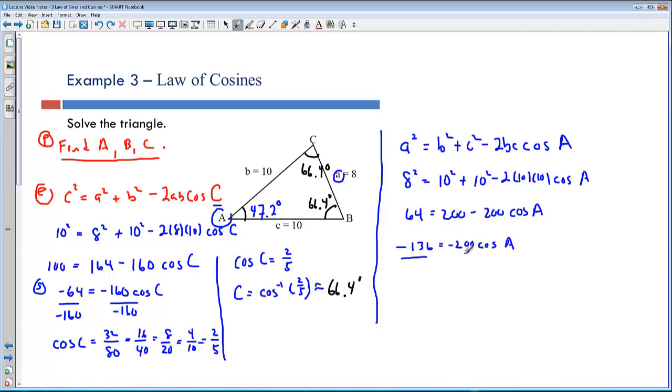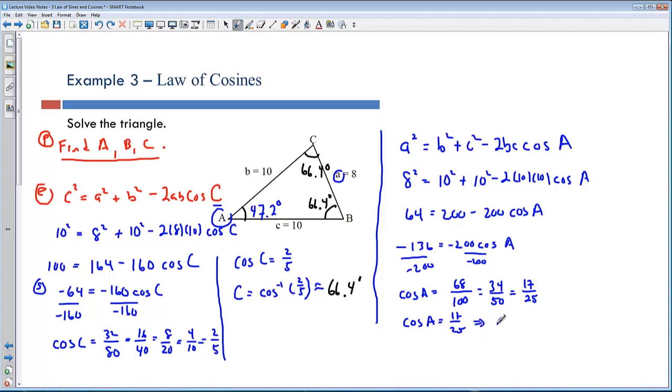Then just simply divide out by negative 200 on both sides. And then what would happen? We'd have the cosine of A on the right, and on the left, the negatives would cancel. And again, these are both even, so this one would be 68 on top if you reduce the 2's over 100, right? Because 68 times 2 is 120 and 16, which is 136. That works. These are still divisible by 2, so this would be 34 over 50, and then finally I think it would reduce to 17 over 25, and then we simply have cosine of A equal to 17 over 25, and we can take the cosine inverse of both sides.